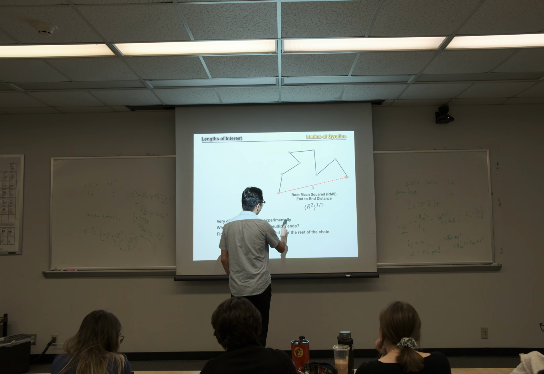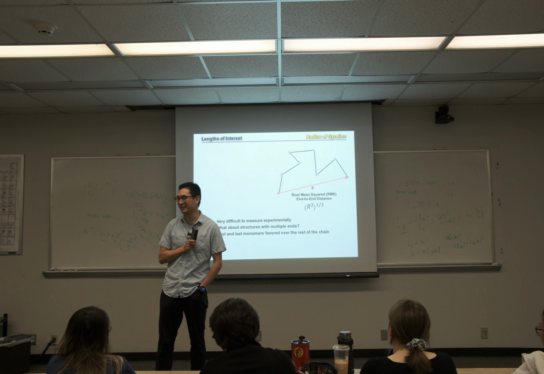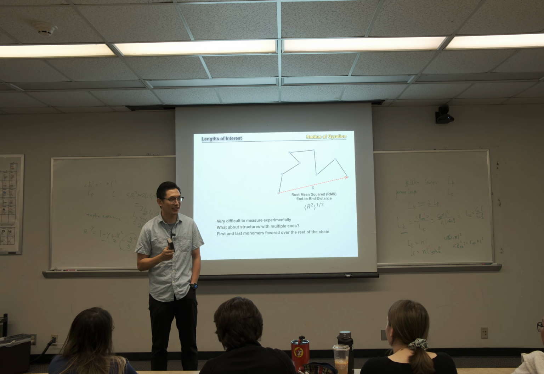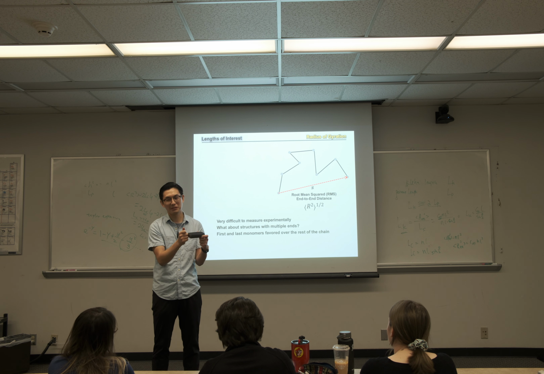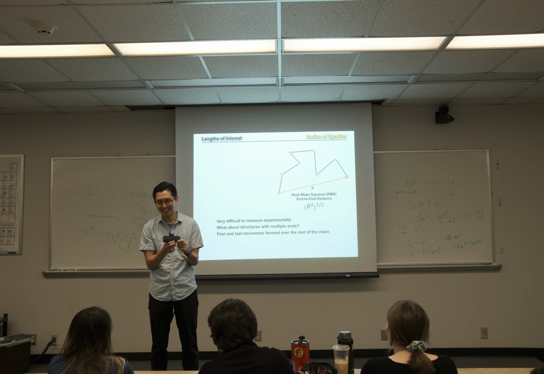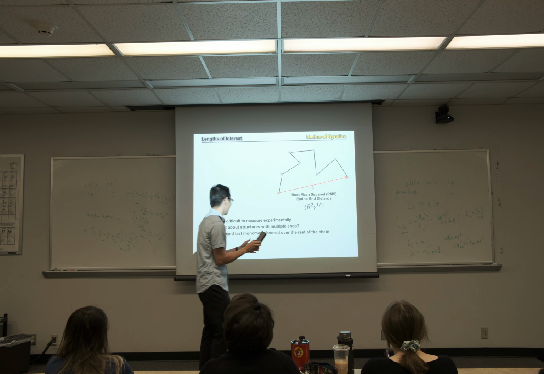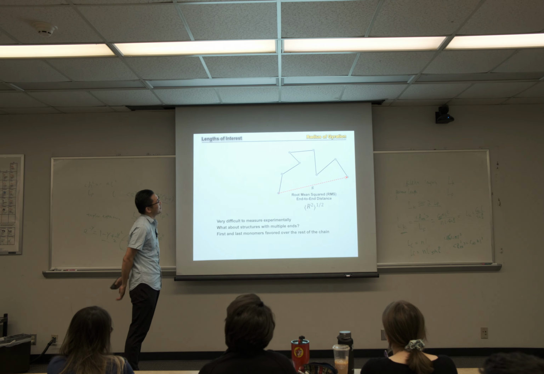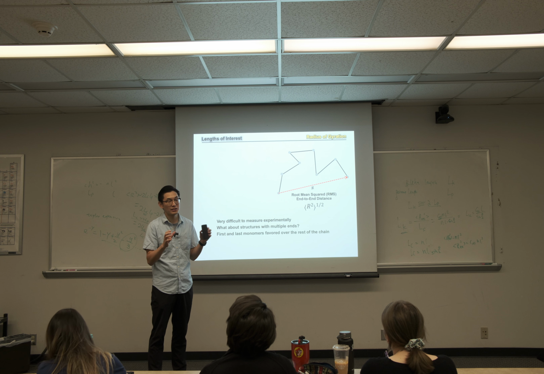But truth be told, we cannot measure end-to-end distance squared directly, because there's no good technique. You can't find the chain end and put a number on it, period. It's just not possible. If somebody told you they can measure it, it's probably a lie. But we can do it indirectly. What do I mean by indirectly? We can use a technique to measure the core size that is very related to end-to-end distance.